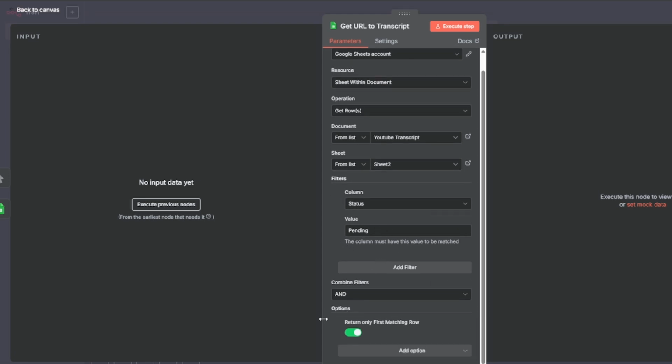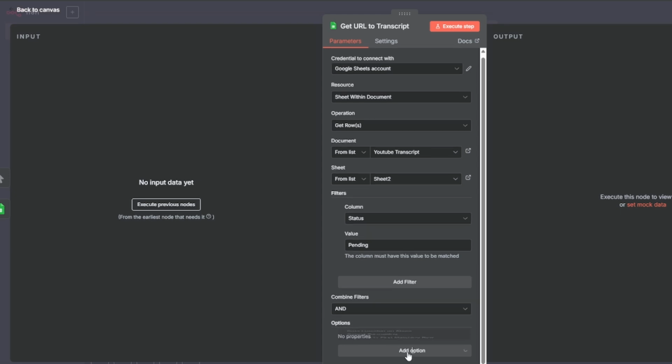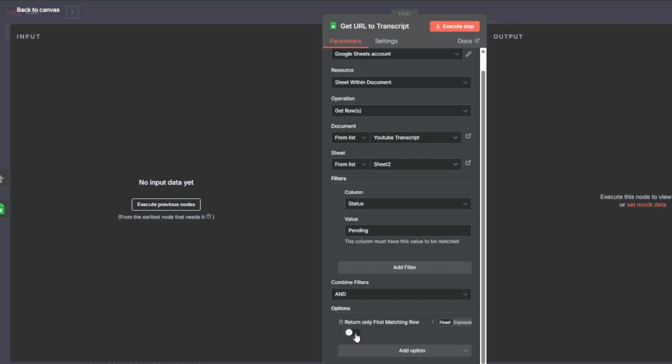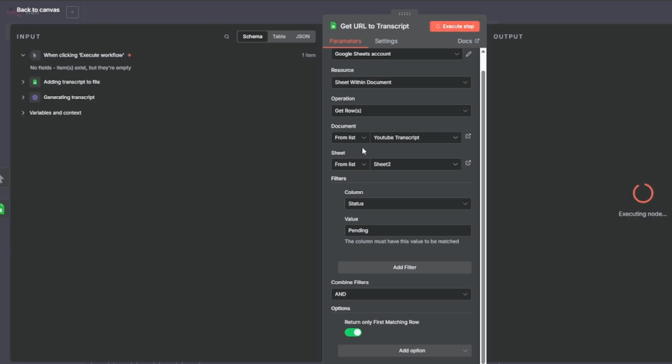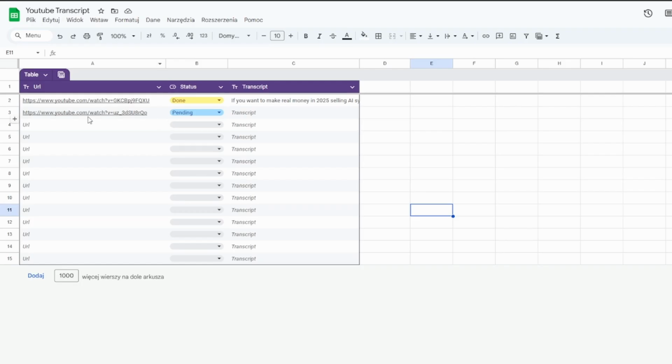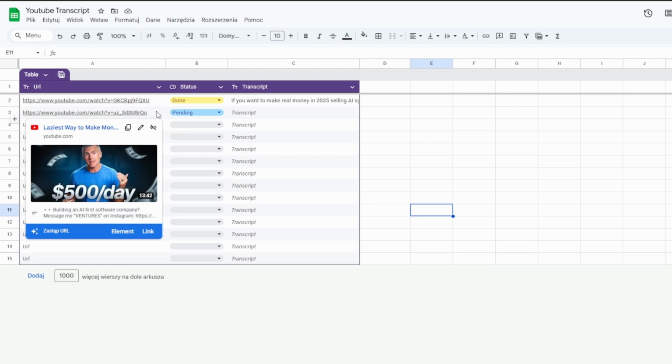And in options, you choose return only first matching row and enable it. Then you can click execute step. You should see the YouTube URL with status pending. Like that, you have URL and pending from Google Drive.